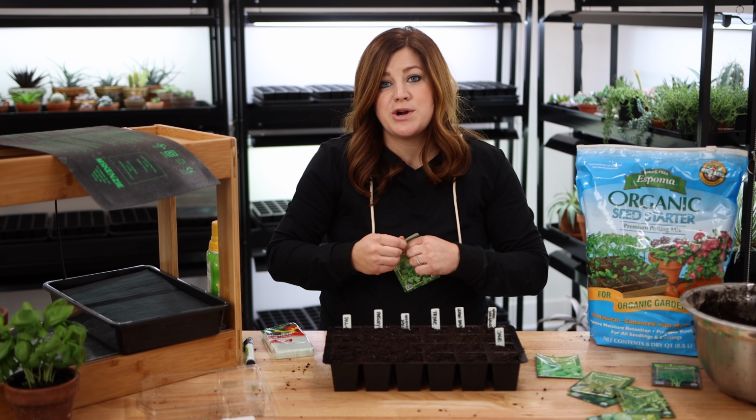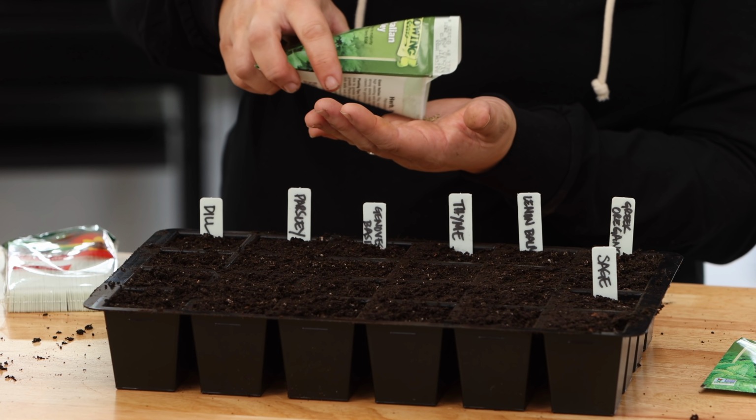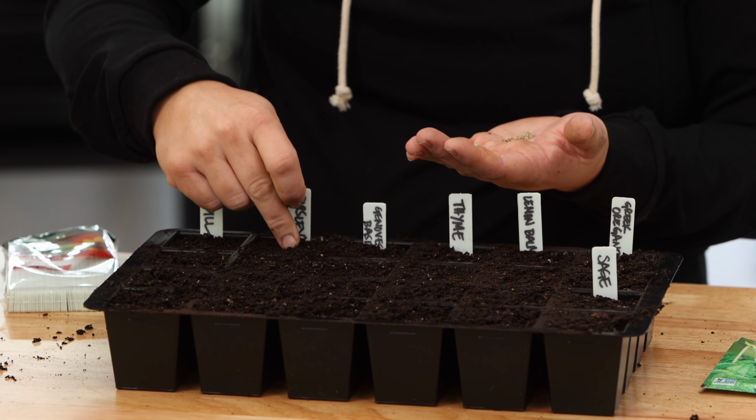Parsley will be your slowest grower out of all of these for sure. But it's also the most cold tolerant. Like parsley is actually a good perennial to put outside.